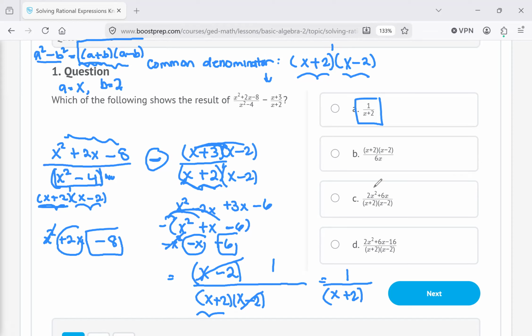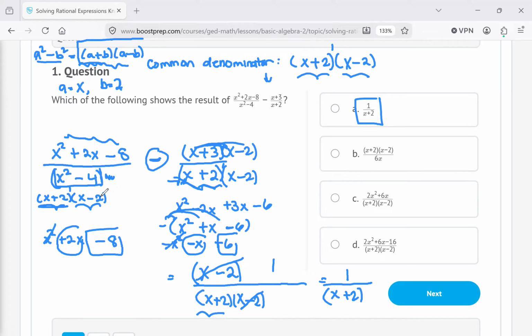Okay. So let me recap what I did. When you're adding or subtracting rational functions, you need to find the common denominator. To do so, you look at the stuff on the bottom, and then you make sure it's in the most prime, or most factored form. X squared minus 4 is a difference of squares, so it can be factored as x plus 2 and x minus 2. This x plus 2 is in the most prime form, so you don't have to worry about that. And then what you do is look at the base. If you have a repeating base, which we do, we have a repeating base of x plus 2, or x plus 2 to the power 1, pick the one with the highest power.